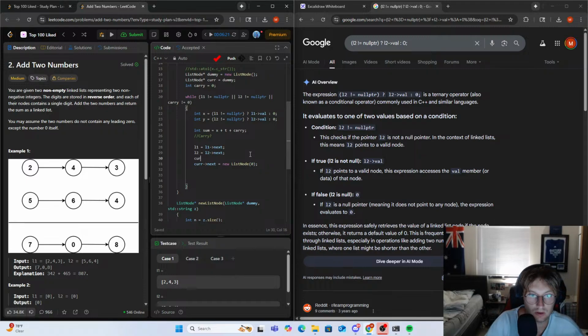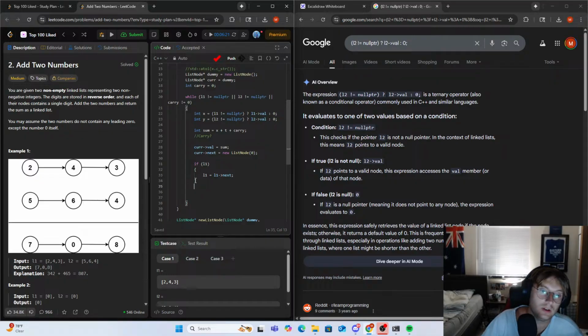We can make cur val equal to sum. Then our new ListNode, we create that. We probably want to actually check here if it's valid on the next move, right? So if L1, then we do this, right? If L2, then we do this.